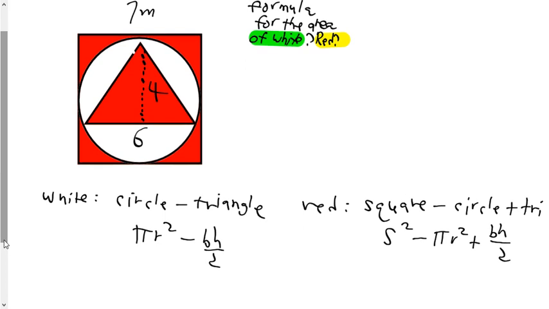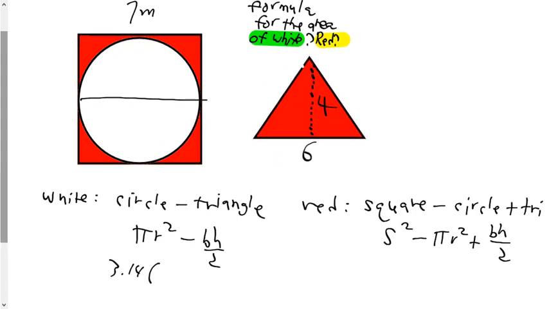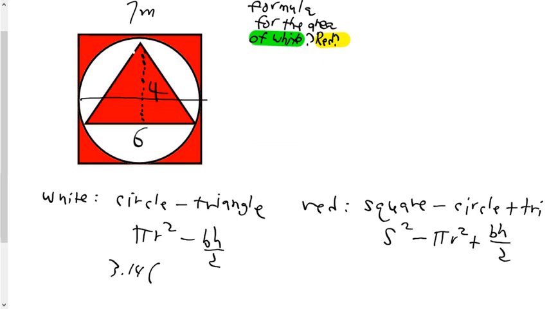And if you solve it to figure out how much area there actually is, then you'd have 3.14 multiplied by, here's the tricky part. What's the diameter of the circle? Do you see it there? The diameter would be the distance from here to here, wouldn't it, of that circle? Would you agree with that? If I remove this red triangle, do you see it? What's the length of that black line? 7. So what's the length of the radius? It's 3.5, thank you, squared.